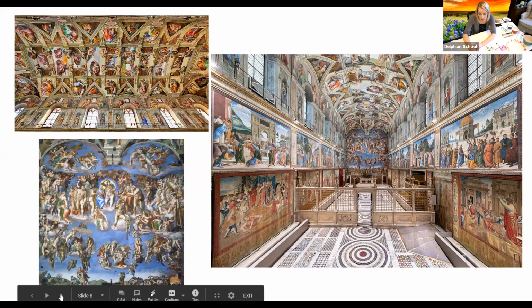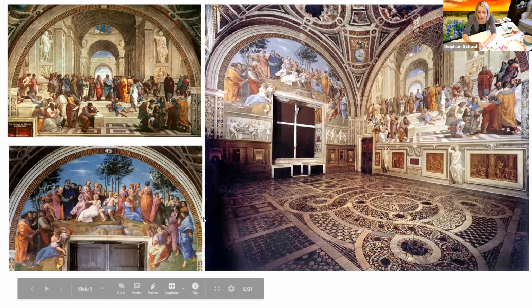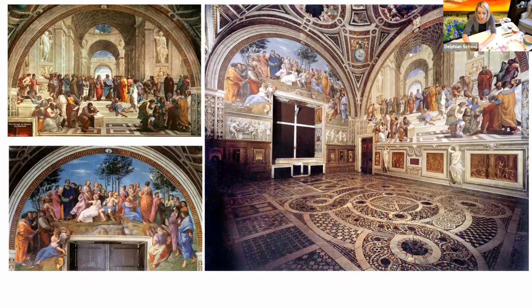Okay. So this is a mural that is in the Pope's house, which you saw on that map. This is another fresco, and this was painted by an artist named Raphael. And again, he used this mud called a fresco that he smeared on the wall, and then he painted it with watercolors, so it became this really permanent part of the wall. Because of that, the colors stay really vibrant and bright, and the paint doesn't chip off, because the paint and the wall are the same thing. So as long as the wall doesn't get moved around or there are no earthquakes that crack the wall, this kind of painting lasts a really, really long time.